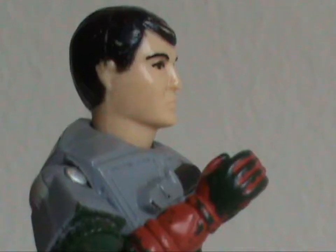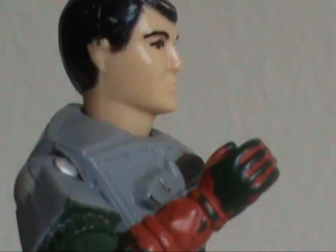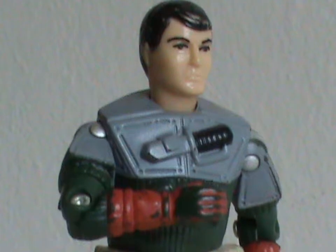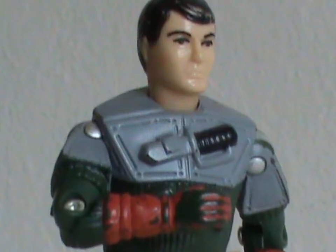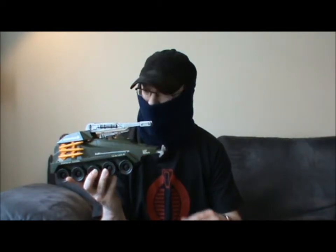The only other thing that's really wrong with this figure is the paint on his red parts, as well as the paint on his hair. It tends to rub off, and this is made worse on his head because of the helmet, of course. And now we come to the vehicle, the Persuader.